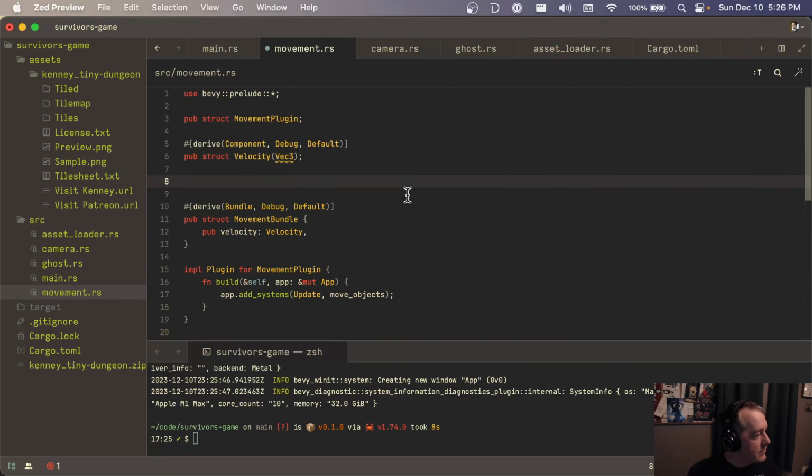And that's actually probably good that I didn't make that public, because that forced me to think about what the interface is. So we can say Velocity, since we're operating in 2D, then we can hide the fact that we don't care about that Z dimension. And is that pub? It is not pub. Now it's pub.